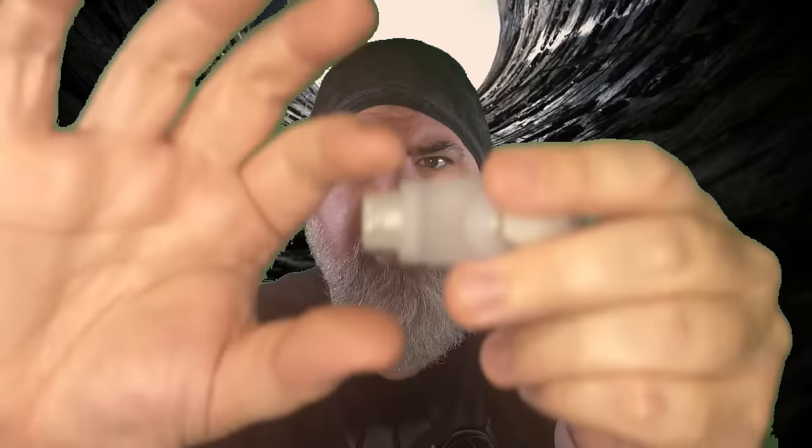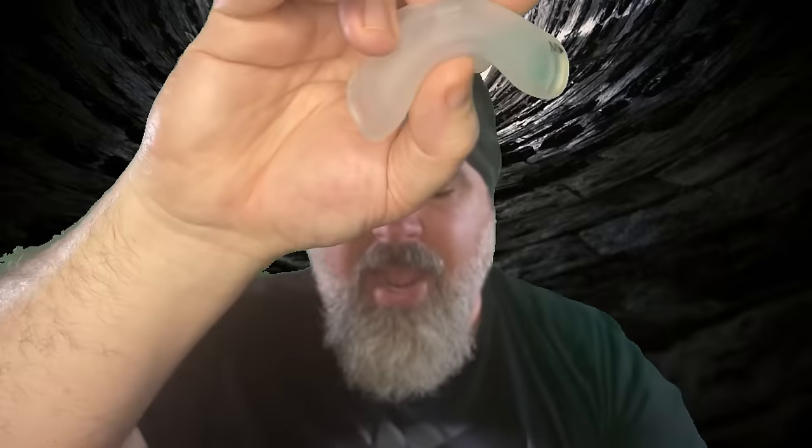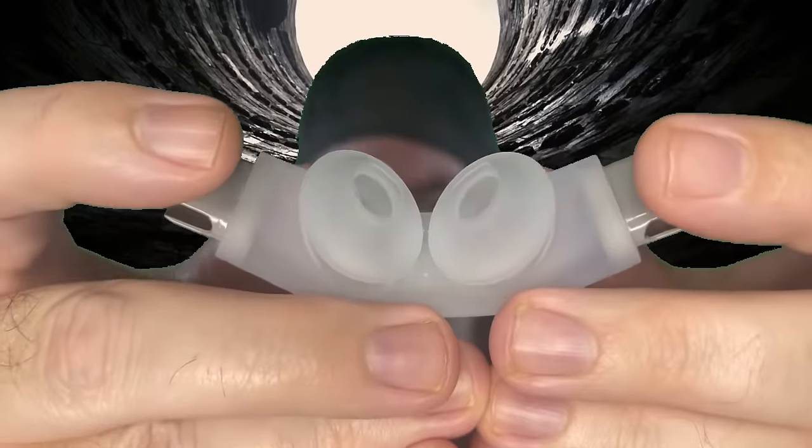By contrast, the ResMed nasal pillows are sort of unflexible, unyielding. They don't bend much, and that's for a couple of reasons. First, they put their clips on the mask itself instead of the frame. See, the Philips, the little clip goes into the mask. On the ResMed, the clip is on the mask, and that makes it structurally rigid and also very hard. There's also this diffuser here, which adds stiffness and rigidity.